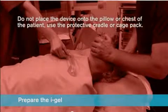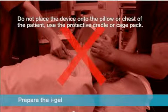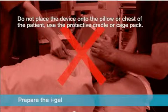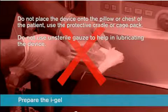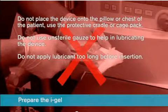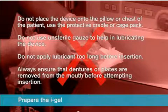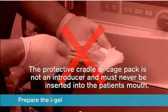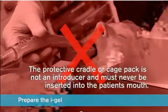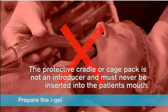Do not place the device onto the pillow or chest of the patient. Always use the protective cradle or cage pack. Do not use unsterile gauze to help in lubricating the device. Do not apply lubricant too long before insertion. And always ensure dentures or plates are removed from the mouth before attempting insertion. The eye gel must always be separated from the protective cradle or cage pack prior to use. These are not introducers and must never be inserted into the patient's mouth.